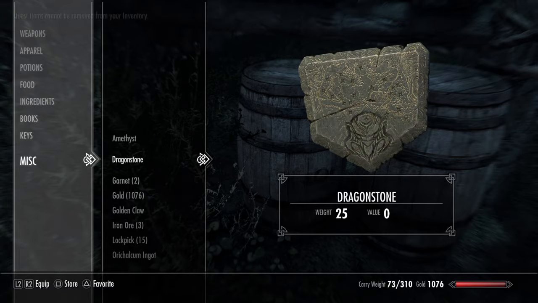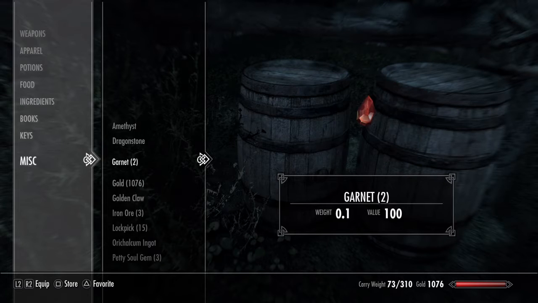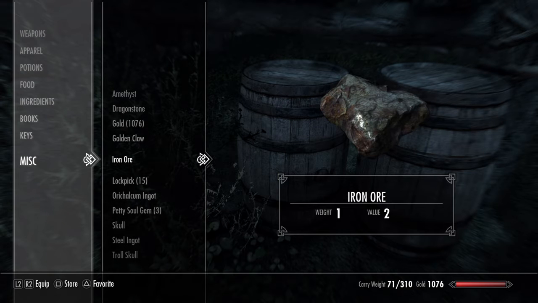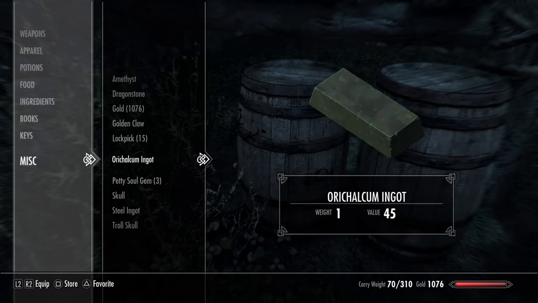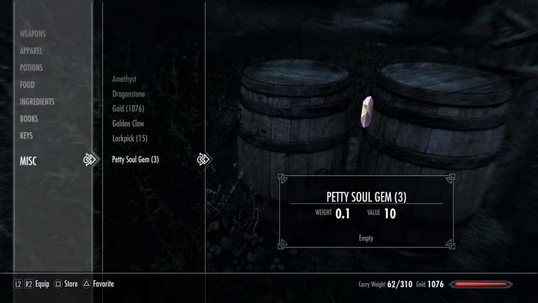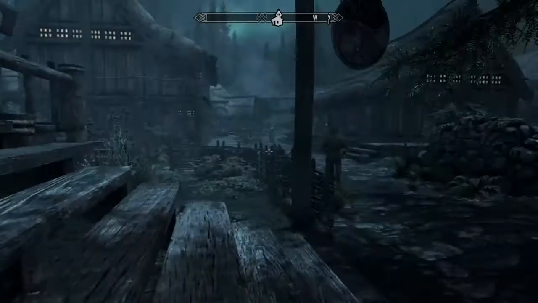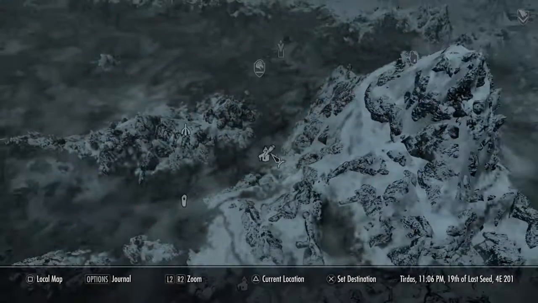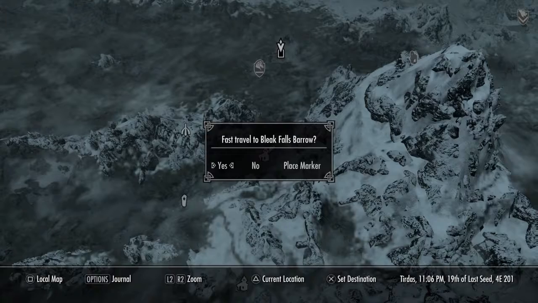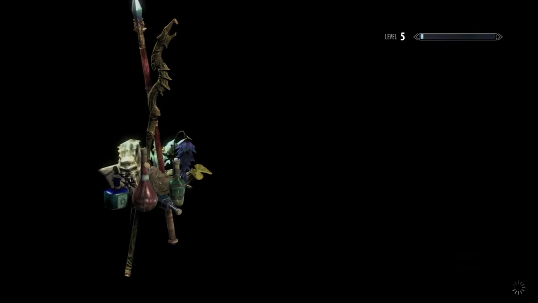Whenever you try, it says that quest items cannot be removed from your inventory. So don't worry about that. We now have 1,076 gold. We will put in the iron ore, the ingots, and the skulls. And we're going to go back to Bleak Falls Barrow by fast travel.